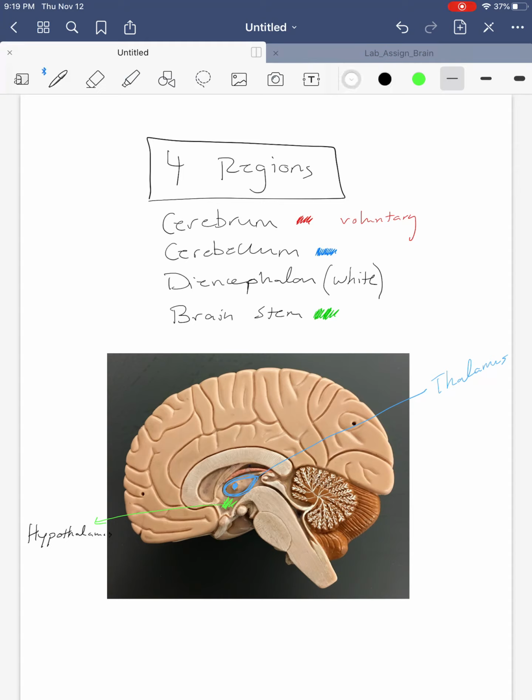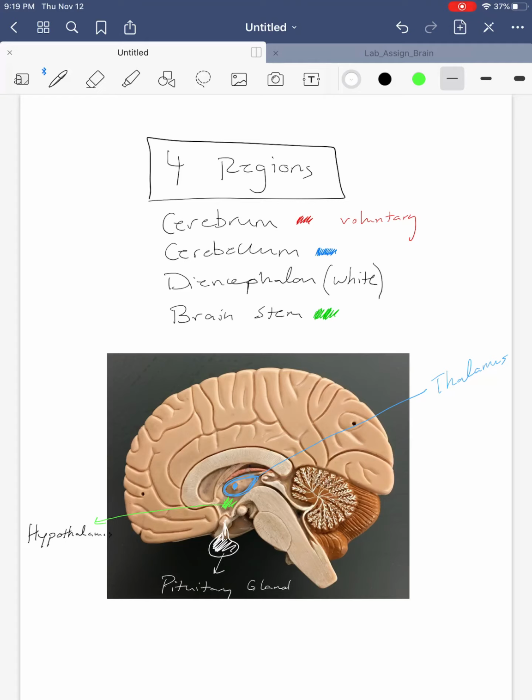Hanging down from the hypothalamus is going to be the pituitary gland. These models we have in the lab are missing them because they weren't attached that well when the plastic models were made. It does kind of look like a testicle, but it's not. Although it does release hormones that go to the testicle. How about that? But you should know, hanging down from the hypothalamus is the pituitary gland.